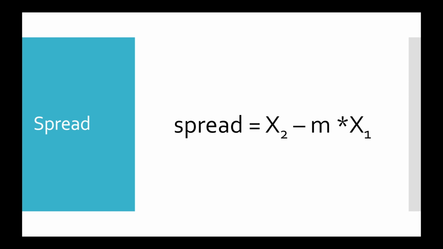As you already know, spread is a stationary process, which means we can and we will apply simple statistical methods to find trading signals. Here is the formula of spread. Say we have two cointegrated pairs, x1 and x2. In this case, spread equals x2 values minus some magic coefficient, as we called it in the first video, multiplied by x1 values. We already have almost everything to calculate the spread: x1 values, x2 values, and the only missing thing is this magic coefficient.